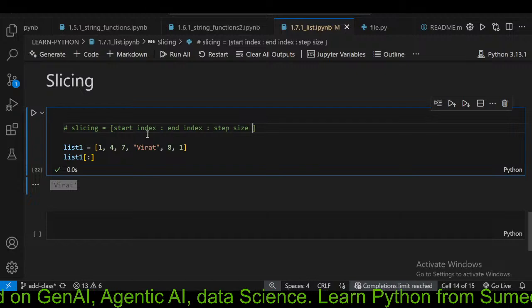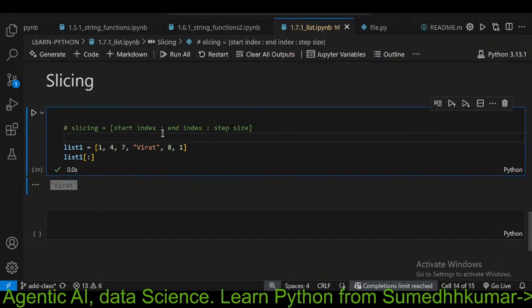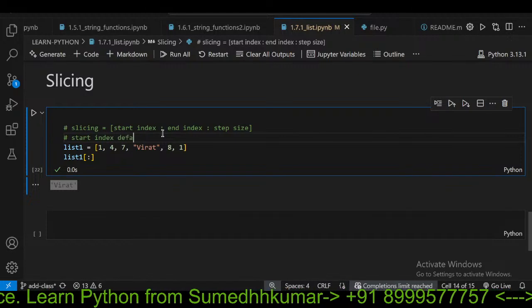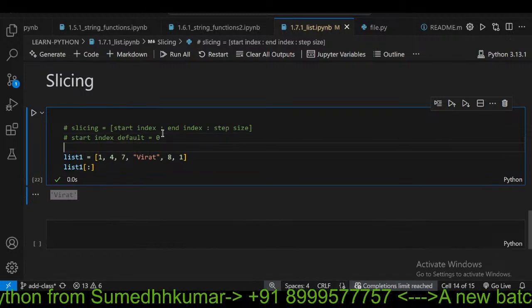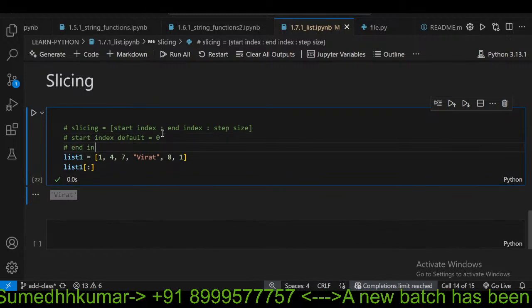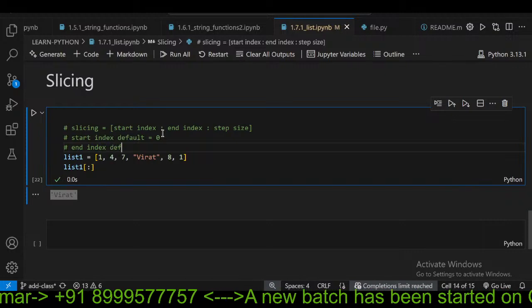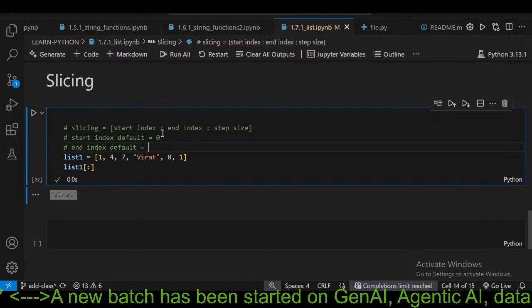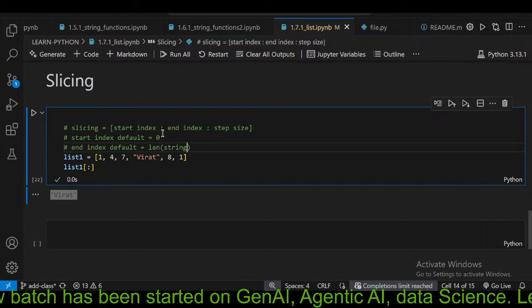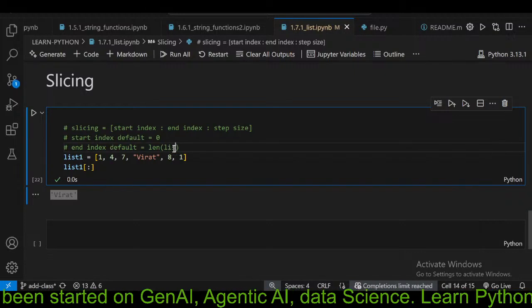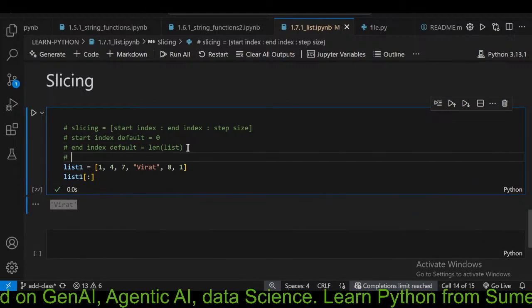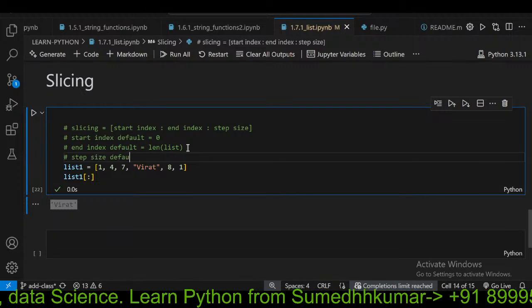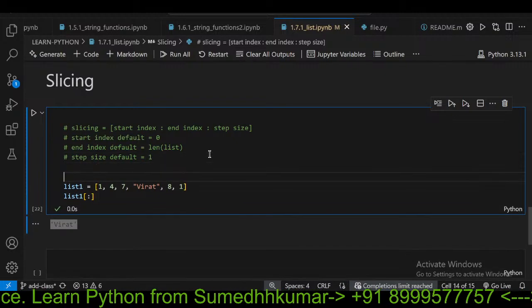If you remember, the default start index is 0. The default end index is the length of the string, or the length of the list. And the default step size is 1.